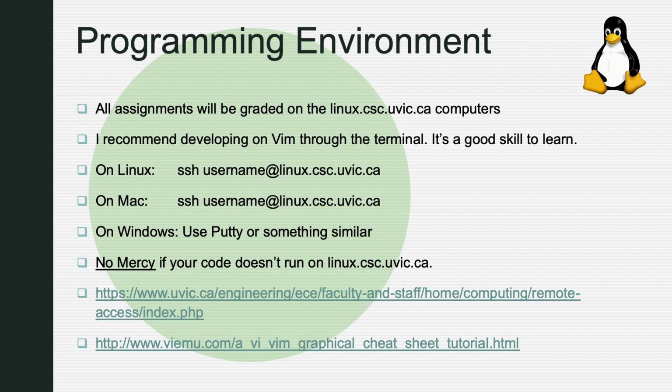Since this class is very large, we can't take the time to make sure that everybody's code compiles ourselves. You're responsible for this, so if your code doesn't run on the servers, you're out of luck. So if you're developing through SSH through a terminal, I recommend using Vim. And if you follow this link, you can get a graphical cheat sheet that will give you good keyboard shortcuts to use in Vim. And if you learn these gradually, you'll become a pro in no time.